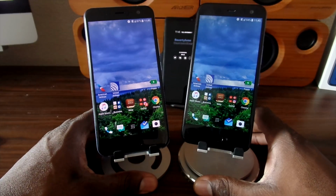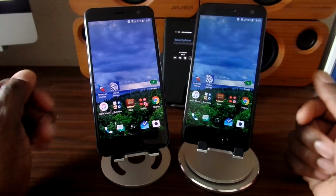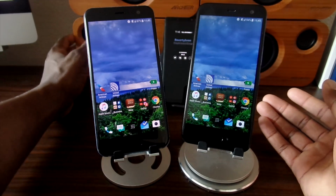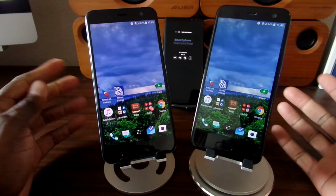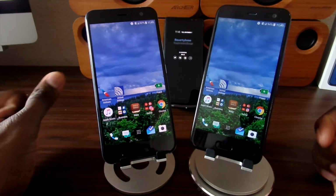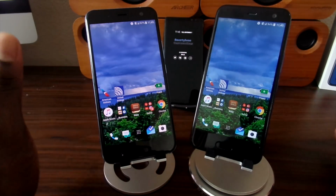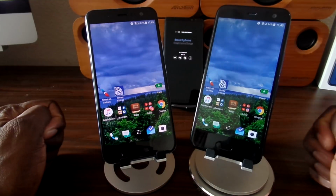And I say Titans because both of these perform like flagships. One is labeled a flagship, and the other one is labeled a mid-range or a more affordable budget-priced phone. So it's up to you to decide in this camera video review of both of these phones, do you think it's worth it? And this is for people who are strictly camera. I want the best camera at the best price on a smartphone. Because ultimately that's what it is. You want to spend the least amount of money you can and get the best performance, and that's a goal that consumers battle against OEMs to try to get to.